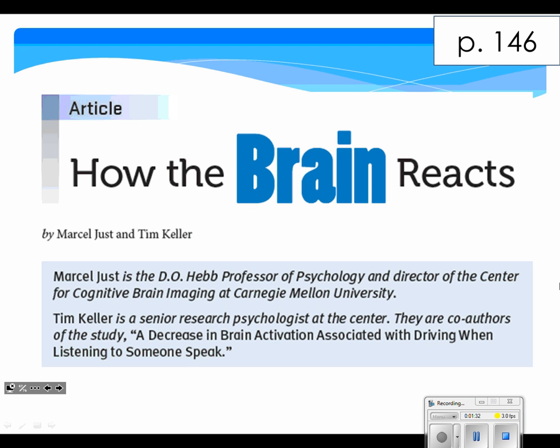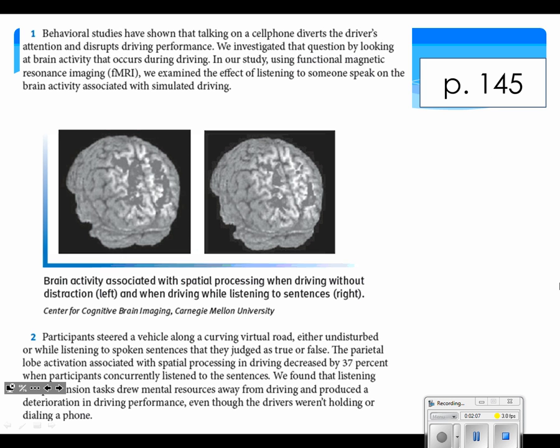Before we even begin reading the article, first thing I'm going to have you do, right below the author's names of Justin Keller in that light blue box, I want you to go ahead and write down ethos. We could state that this entire article is an ethos appeal due to the fact that the authors are credible, reliable resources. Both of these individuals are psychologists, researchers in the field, and they have been looking at this material for multiple years. They've studied the effects of cell phone use while driving, so every single piece we could say is an ethos appeal. Okay?